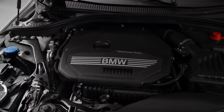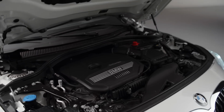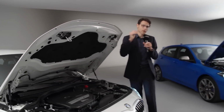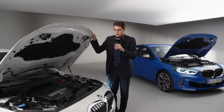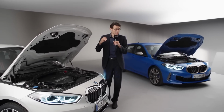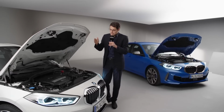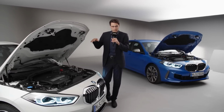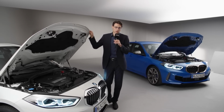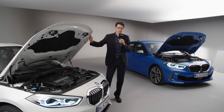The lower engines, lower specs start with manual transmission, and then you can also optionally get a dual clutch 7-speed transmission, or an 8-speed automatic gearbox for the bigger models. So plenty of choices, and really very interesting how they will perform, both the smaller and the bigger engines, and of course we will test them both for you later. The smaller ones also just start front-wheel drive, and then the one with big horsepower also has the all-wheel drive option, or with the M135i, always all-wheel drive.